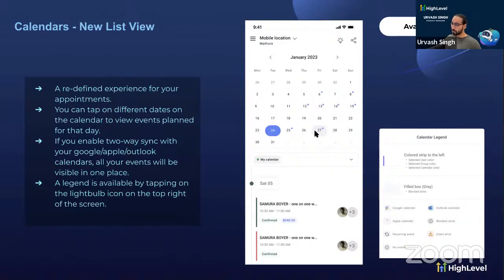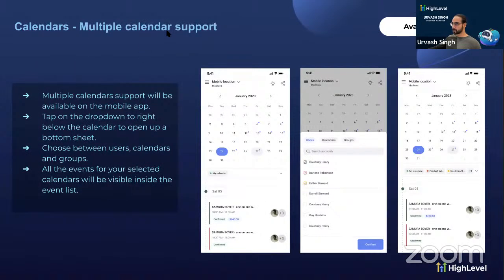And along with this, we are going to be introducing a few other features for calendars, which would be number one, of course, multiple calendar support. Something that has been on the cards for a very long time, and a lot of people have been requesting for this. So we are bringing this over just in the exact same way how it works on web, because everyone is used to how it works. So the idea will be that the calendar dropdown that allowed you to switch between different calendars was available on the top left here, and it still is today.